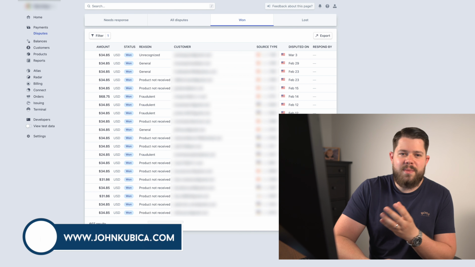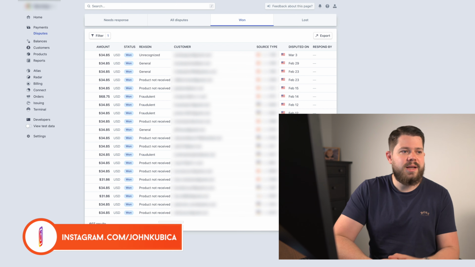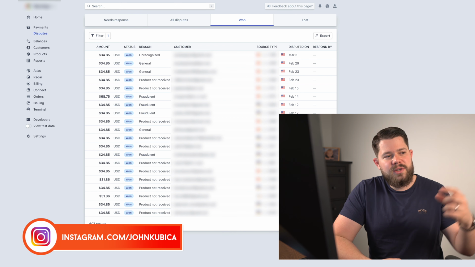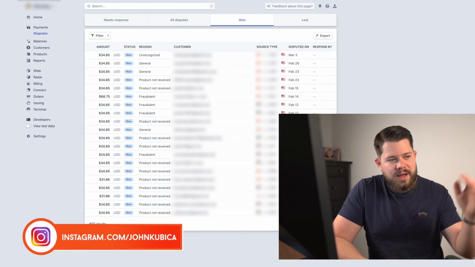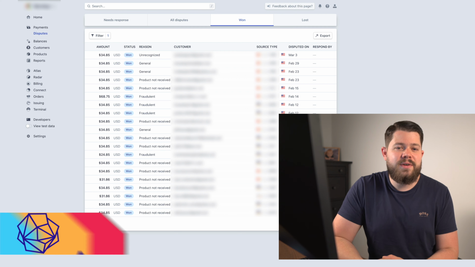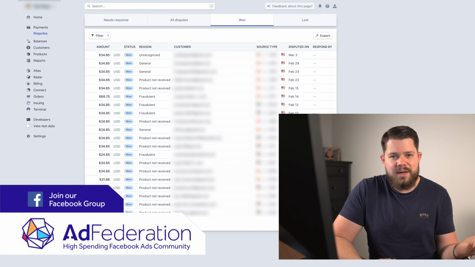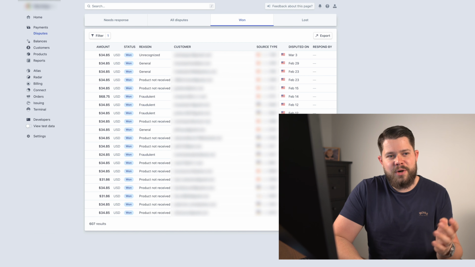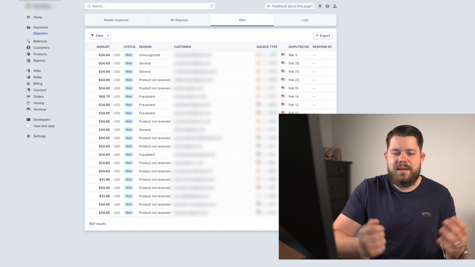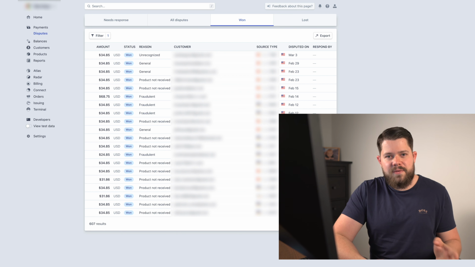Most of these disputes are probably fraud and unrecognized transaction, because people usually purchase a lot of stuff on the internet and forget about it, then they will see on their bank statement a month after that the name of your store. They will forget what that store is, even if they received the product and are using it. And some of them are also trying to steal that money from the bank. But yeah, that's reality, that's normal in e-commerce. But anyway, you need to still fight them.